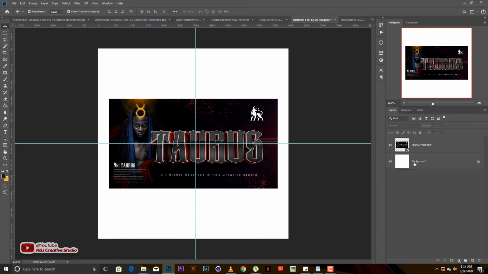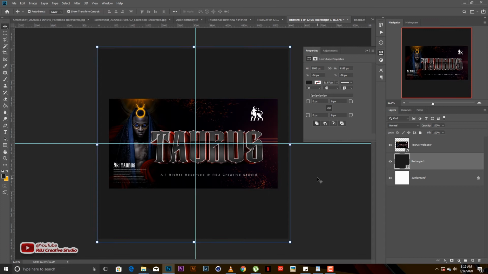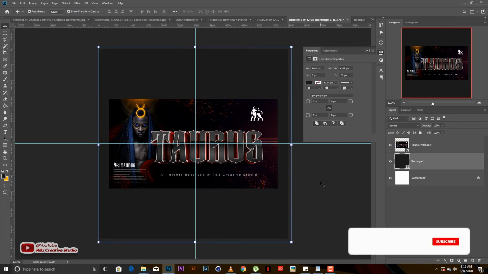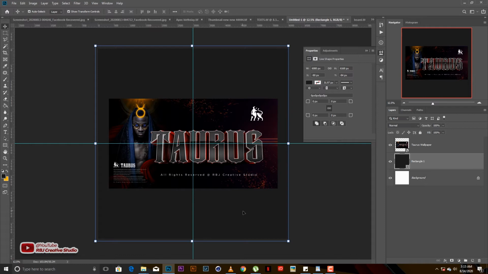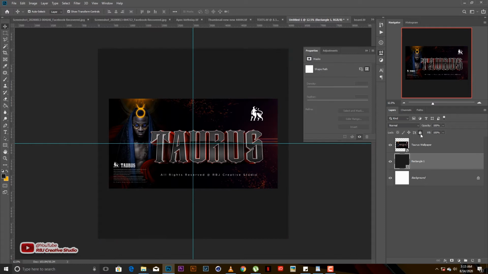So let's find a background with more blacks in it. I'll just create something like an ashy looking rectangle, and after that, you make sure you lock it.